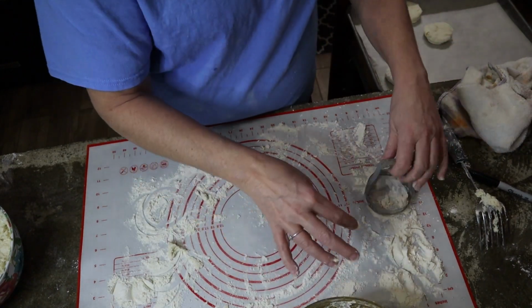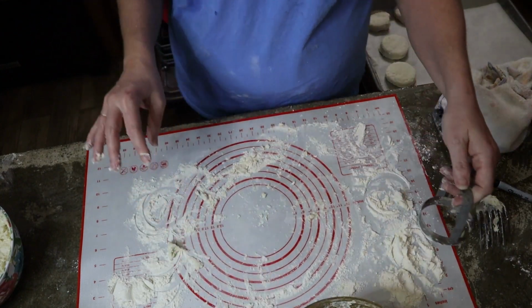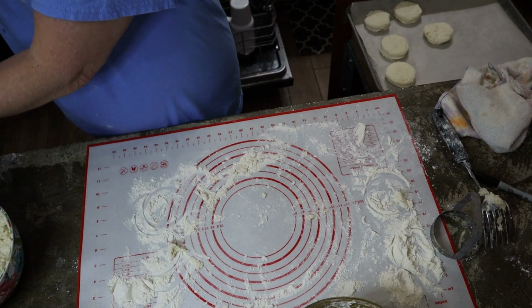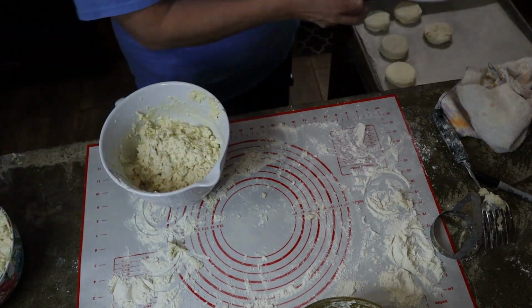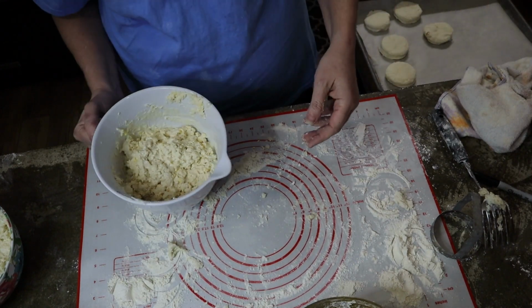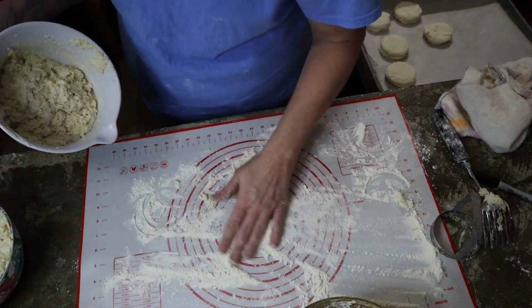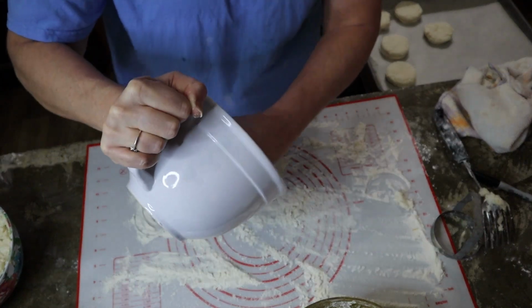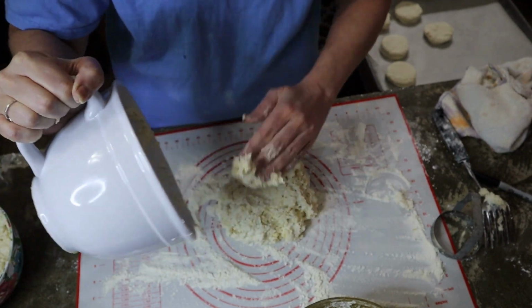Okay, first one done. Okay, so now we're going to do the all butter one. I had it sitting on my butter plate so I would know. And this one, spread some flour out. And this one's going to need some more flour added into it too. It's a little sticky.